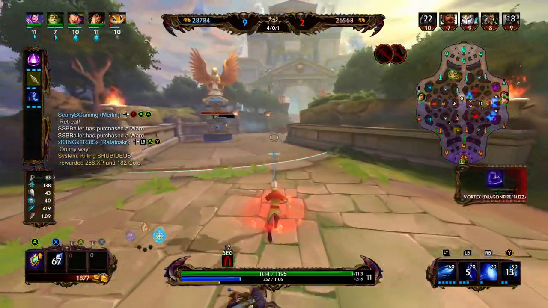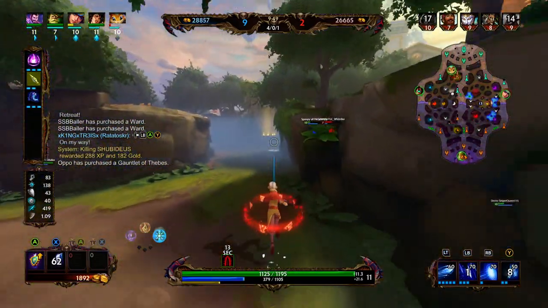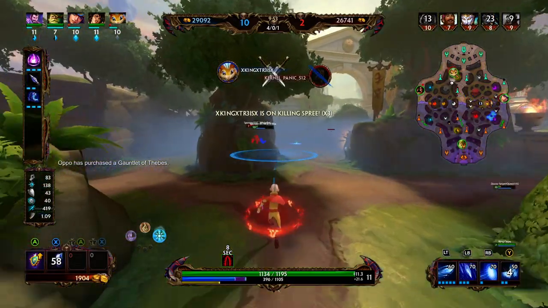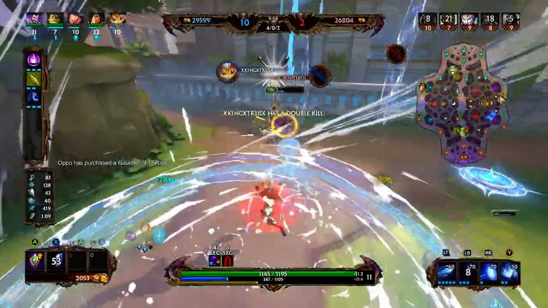Ratatasker is really deep, we're going to rotate and see if we can help him at all. Rat gets the pick. Rat gets the double.